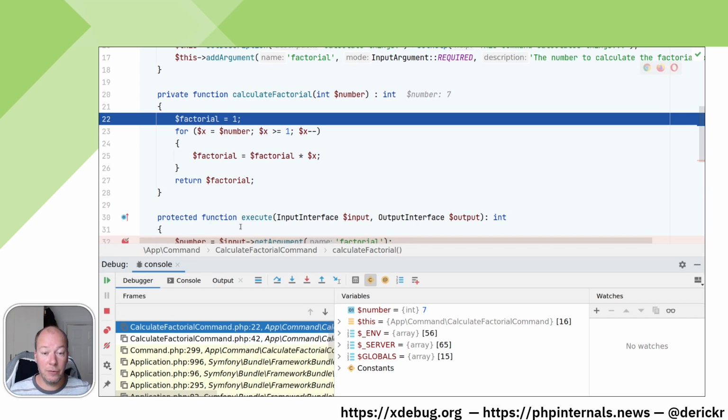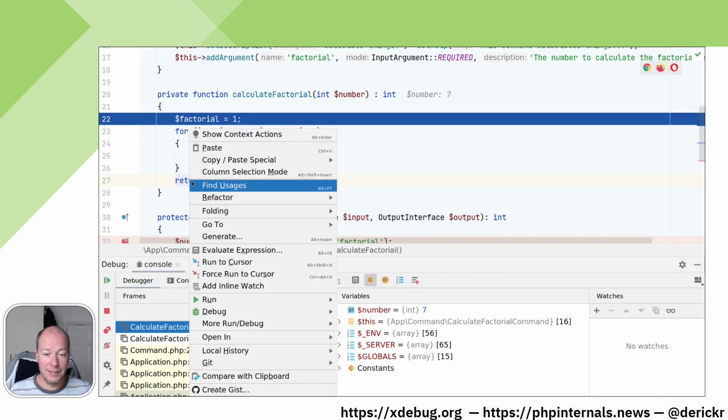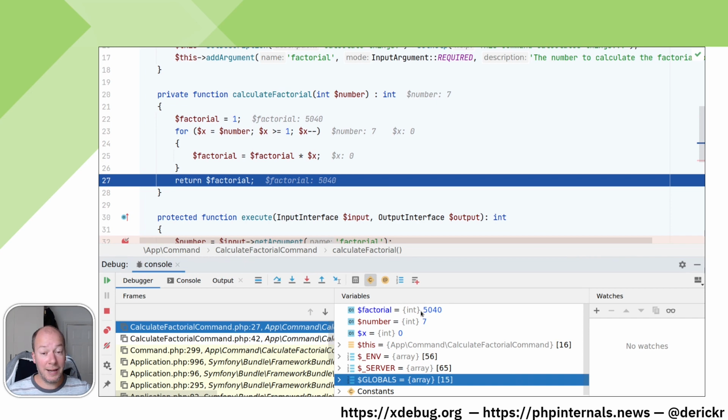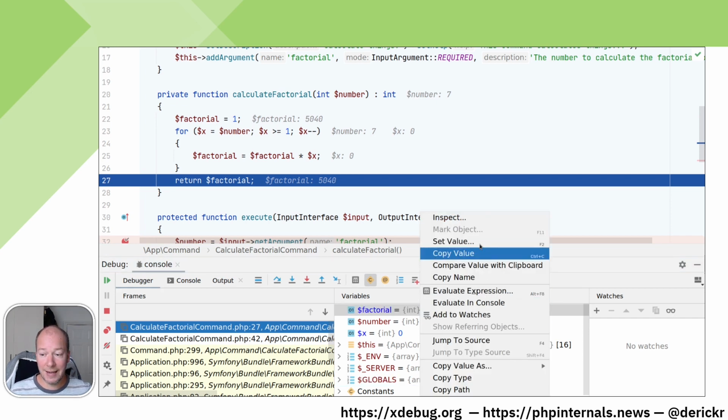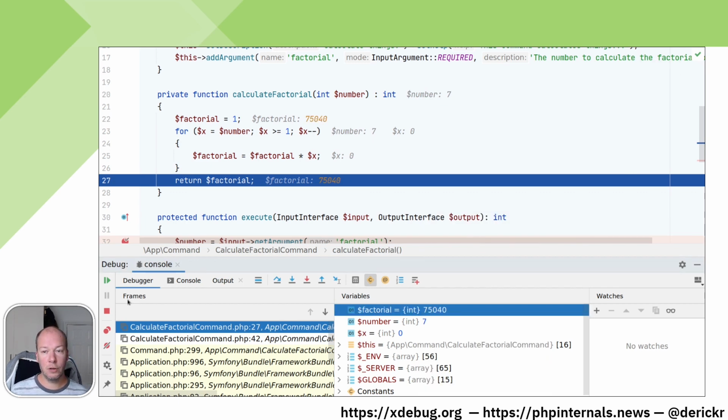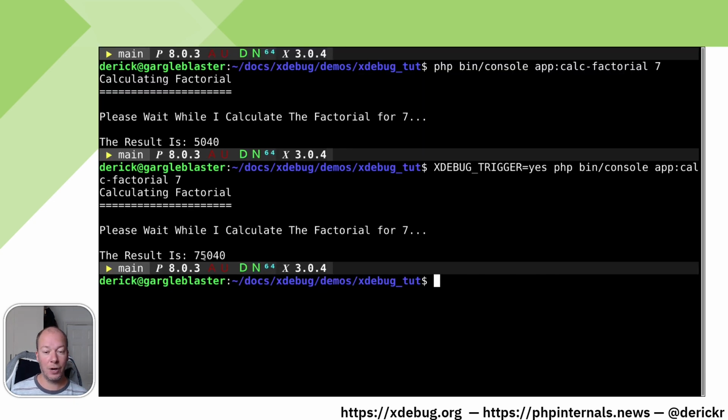But there's a better way of doing that by just right clicking and then selecting Run to Cursor. We can now see that our factorial number is 5040. You can actually change this number by selecting factorial in the variables tab and selecting Set Value or F2. And we can now simply give it a different number. Now we're done debugging what we have here. We can click Continue again or Resume Program or F9 to run to the end of the application. On our console we now get the number that we have manipulated.